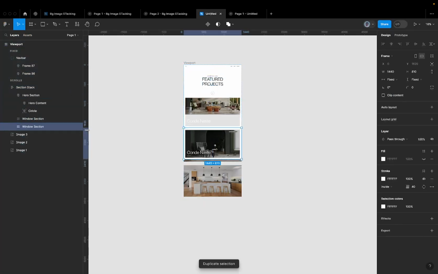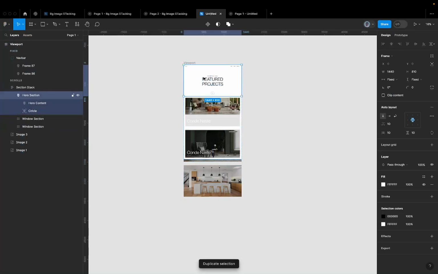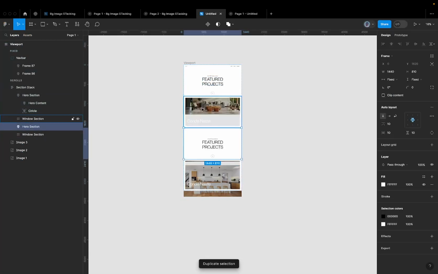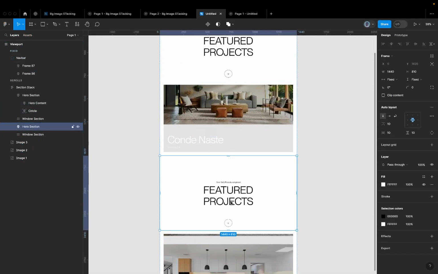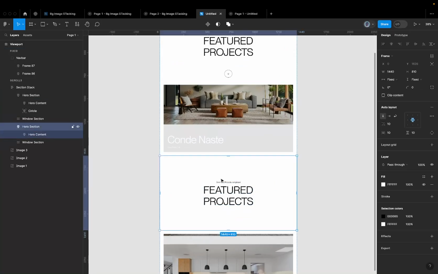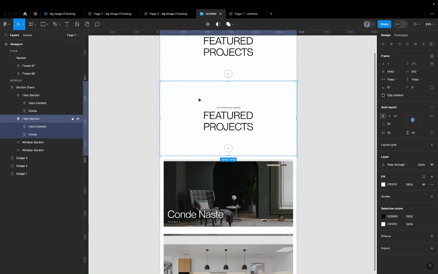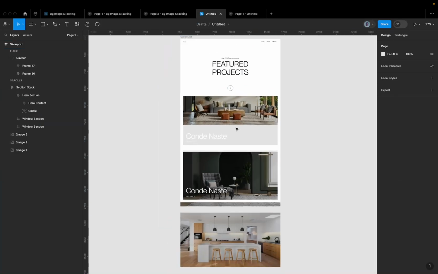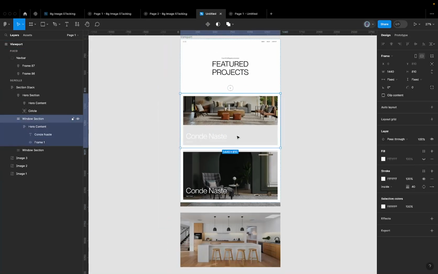So the next thing I want to do is go to the section stack and create a new window. I want to create a break between them. This visual break is just going to give me some room before the other one shows, because I don't want the image to start immediately. We can do that. We can just make them keep showing after each other. It may not be pretty, but I think it's going to work.